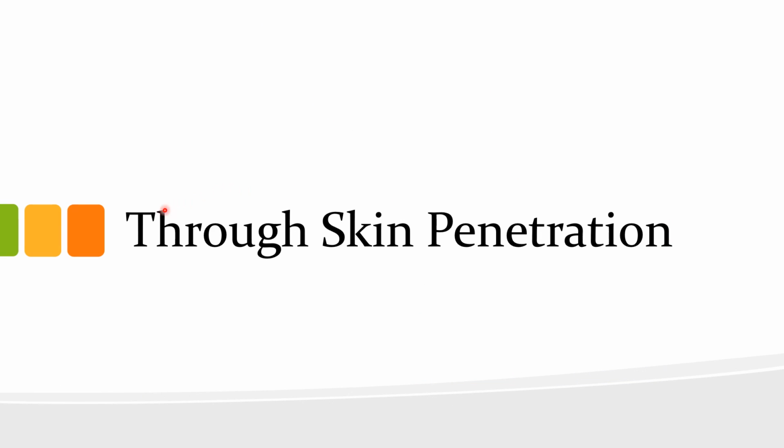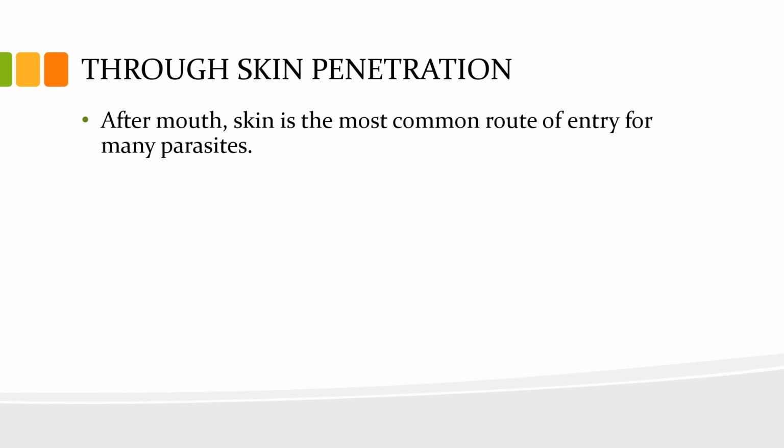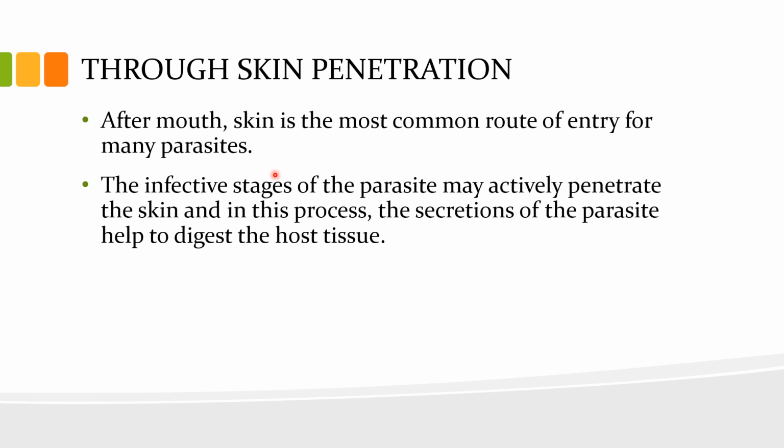The next mode of transmission is through skin penetration. So after the mouth, the skin is considered to be the most common route of entry for many parasites. The infective stages of the parasite may actively penetrate the skin, and in this process, the secretions of the parasite help to digest the host tissue. An example of a parasite that is transmitted through skin penetration is the cercariae of the schistosomes.